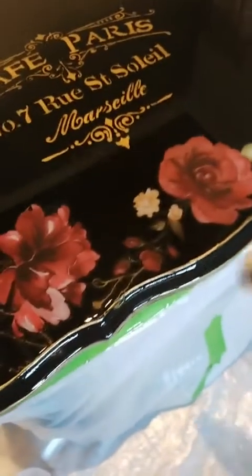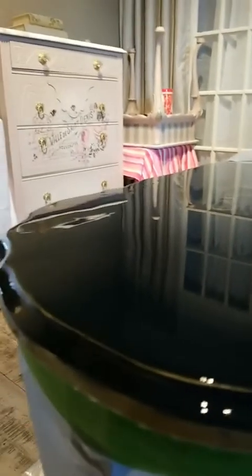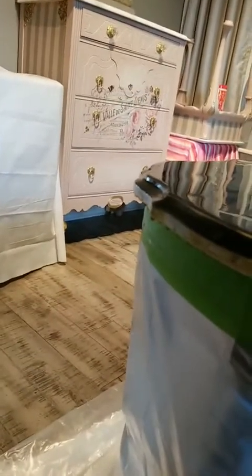I haven't actually painted the base of this table yet, which I'll probably just do black as well. Black will show everything, so I think I probably had a couple pieces of dust before I even started on it. I can see them, but I don't know that I want to really try to get them out. It's gonna get you down to eye level here. Isn't that pretty? Look at that shine.